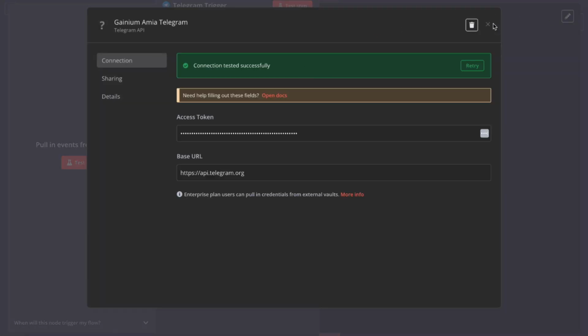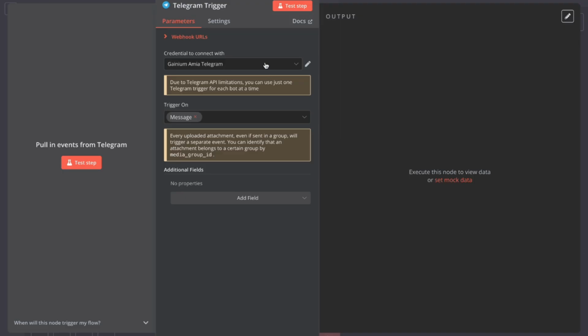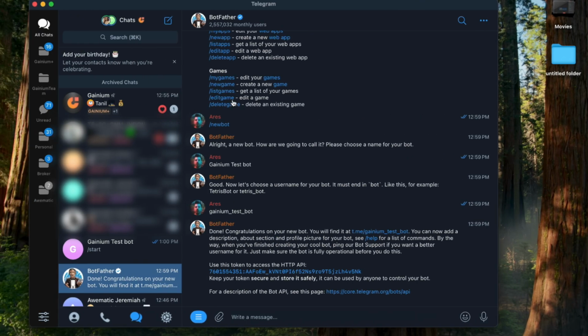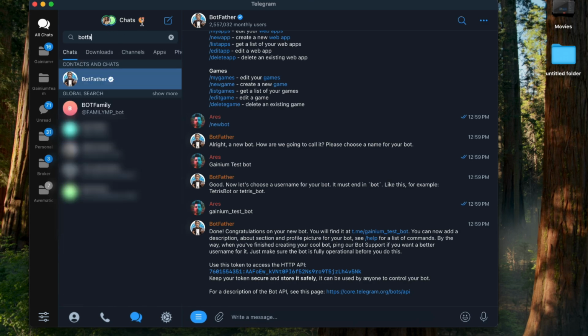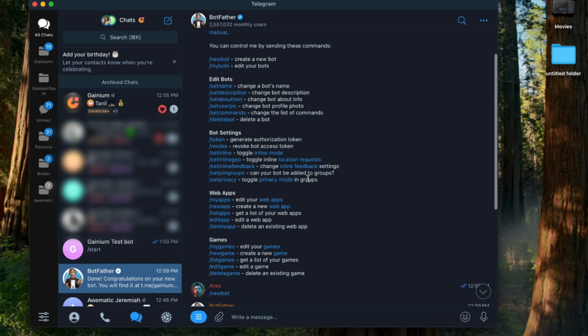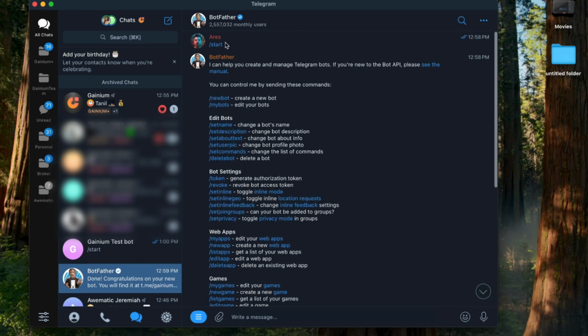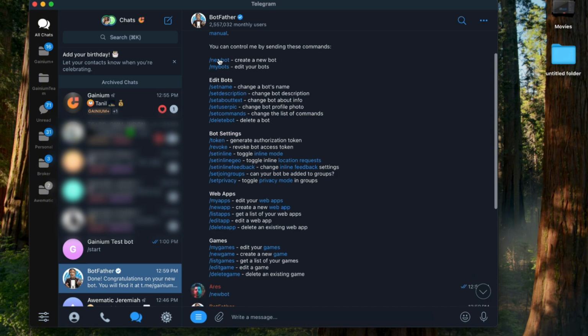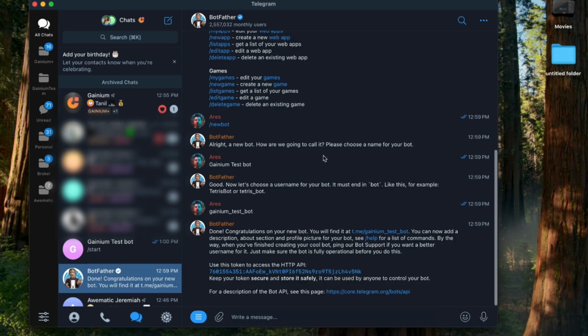Okay, all right, we're going to create a new one, and for this we need the BotFather. So in Telegram, you can search for BotFather, that one. And I already created one. Once you click on start, it's going to tell you these are the commands. So you do the new bot command, and then it's going to ask you what's the name, what's the username, do that. And then it's going to give you this code over here.